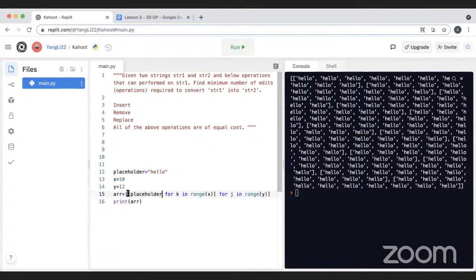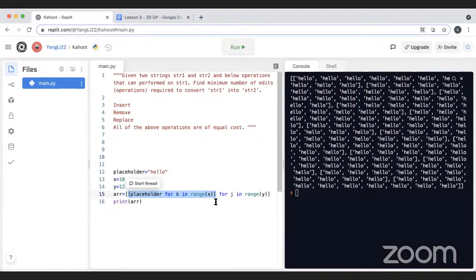And then inside the primary list, we have, yeah, sure, the secondary list, but then for j in range y. So it's following the same kind of format: variable, for iterator in range certain number. And what this does is it will create y instances of the secondary list.